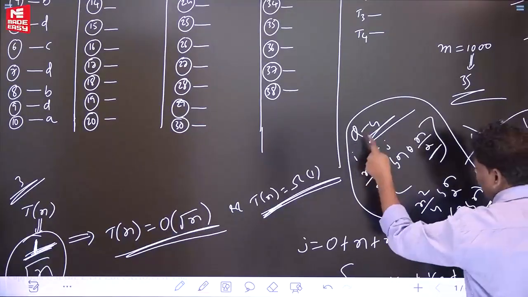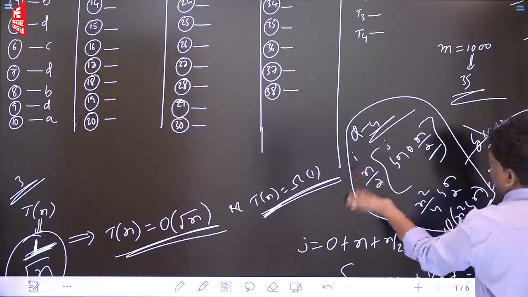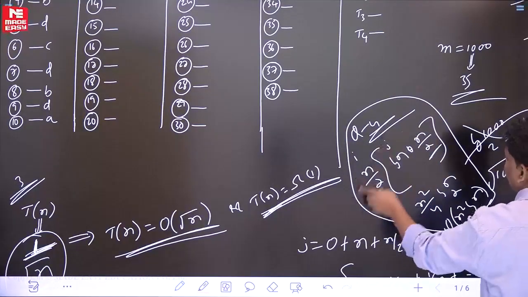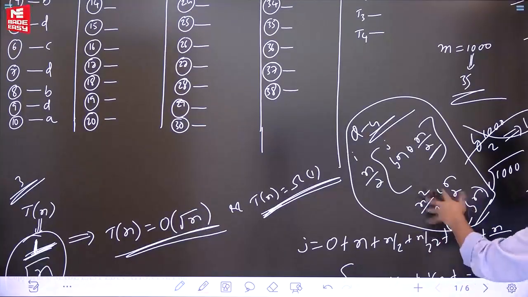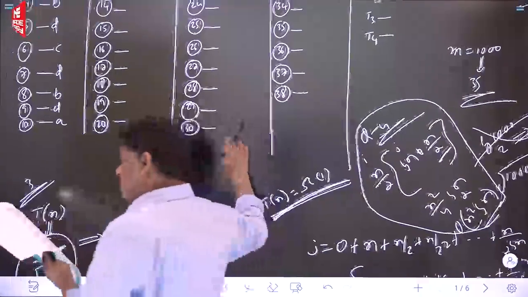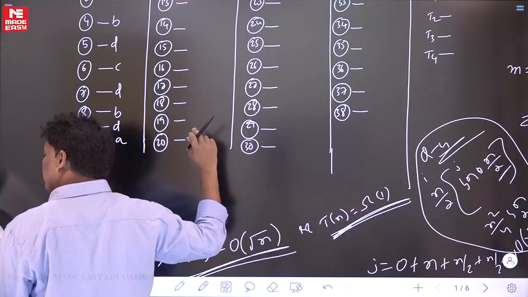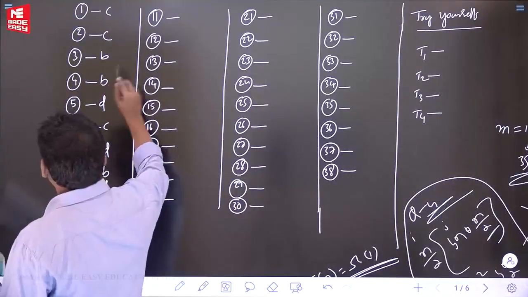So for one I value it is n by 2, this is the story. Next I value, once again the same. Next I value, once again the same. So n by 2 times this much: n square by 4 log n base 2, which is nothing but, forgetting the constant, n square log n. For question number 4, what will be the answer? N square log n, which is the second option, B. Question number 4, second option.